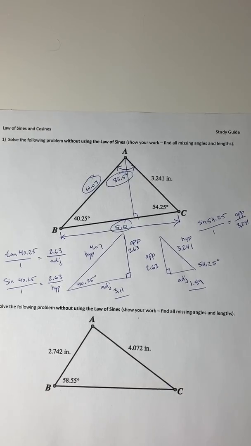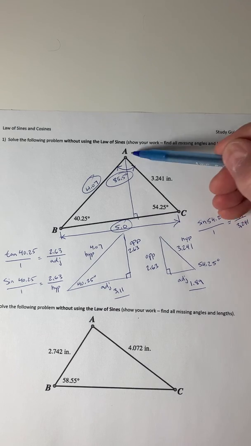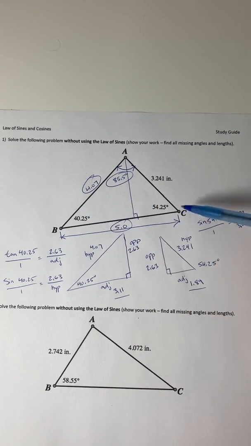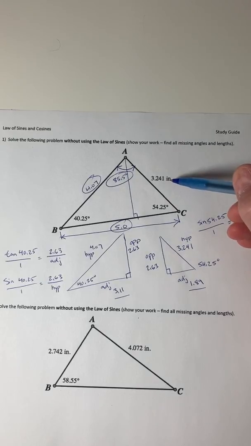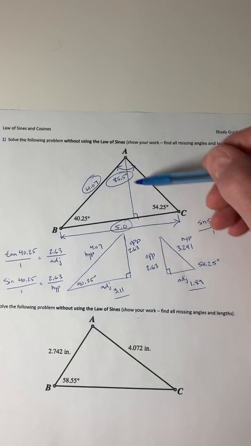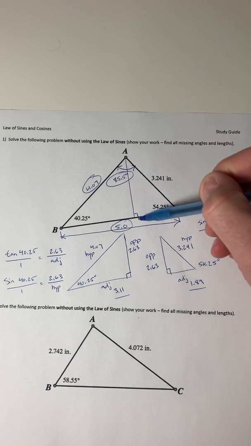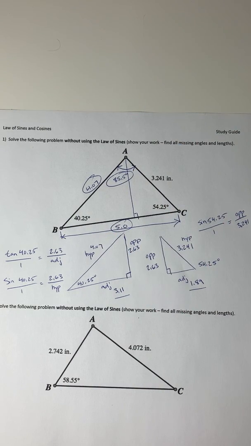And just a couple of notes. Because this is not a 90-degree triangle, if you look at the overall ABC, the Pythagorean theorem is not going to work on it. If you tried, the Pythagorean theorem would not show that a squared plus b squared equals c squared. That's not going to hold true. And you can't use regular sine, cosine, and tangent on the overall triangle either. That's why we had to break it into 2 right triangles so that we could use our SOHCAHTOA to solve it.